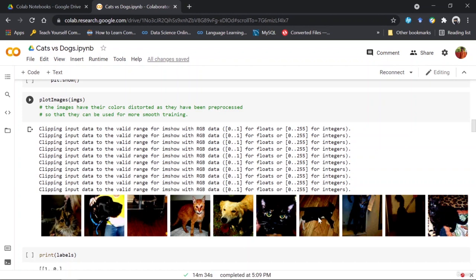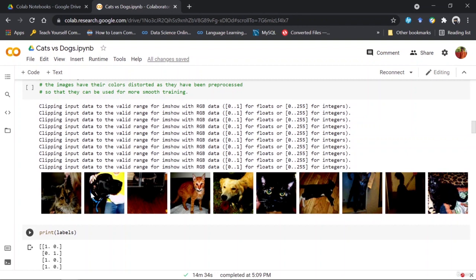The contrast has again decreased here, and again here. In each of the images, the contrast has decreased. You can see darkness here, or you can see that some of the images are really squeezed, maybe vertically or maybe horizontally. So this is how you are actually using the image data generator class and transforming your original images.